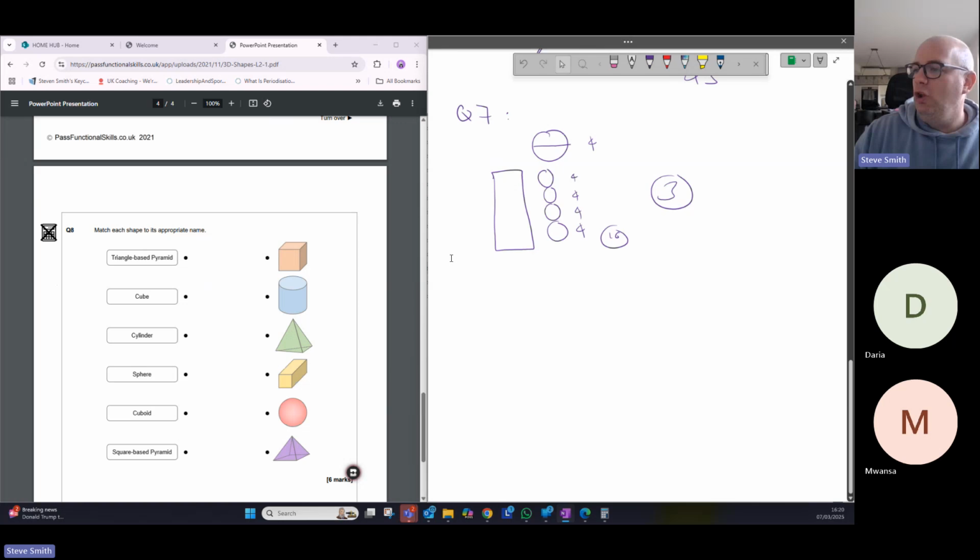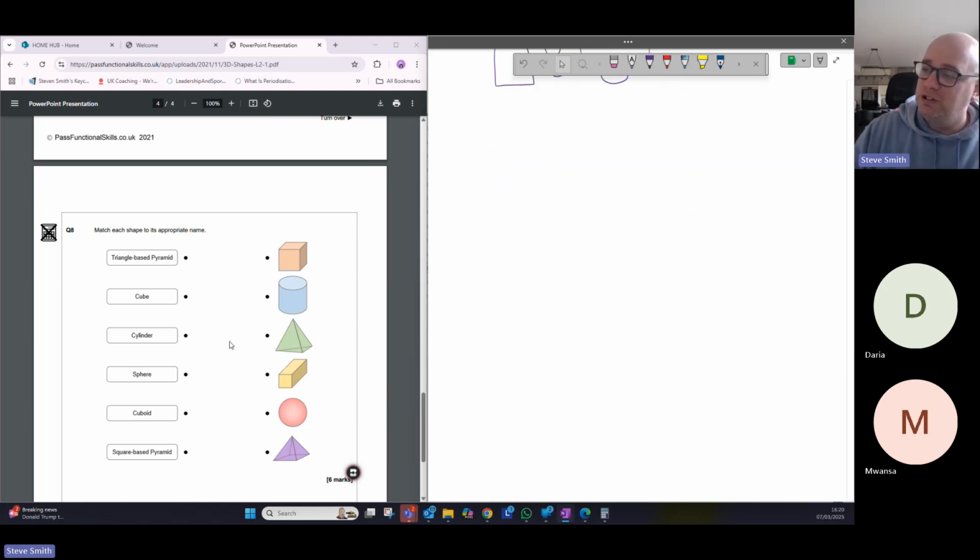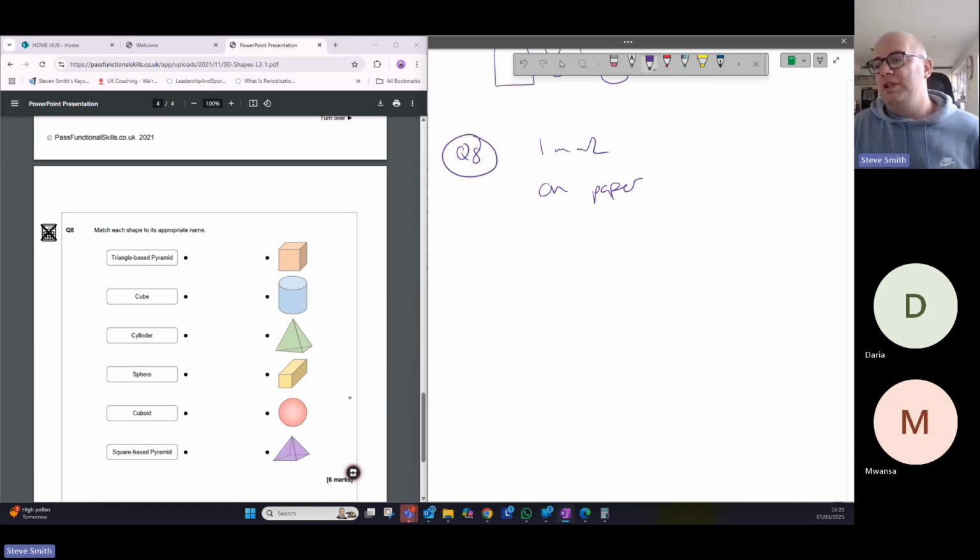Okay, so we're looking at these questions. As much as they don't appear very often, when they do, these are often ones worth 1 mark, and it's a case of, oh, I didn't know how to name any shapes like that. Well, if we get these, and I'm not going to draw on here, but on paper, if we look at those ones here, the ones that you might get mixed up are probably this one and this one.